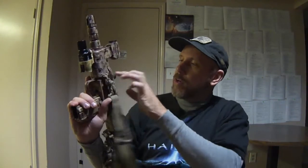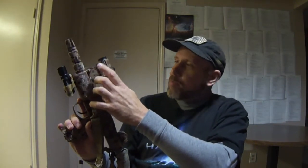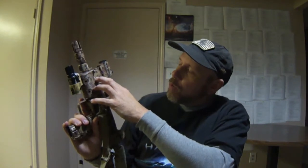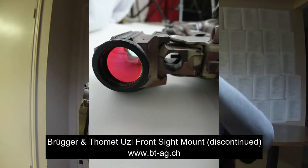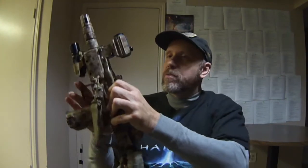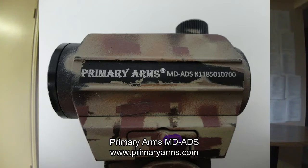Moving right along, factory trigger, factory knob, factory top cover. But once we get to the front sight, this is a Brügger and Thomet Uzi mount, and the front sight itself is in fact part of the mount where you screw that down to secure it. I believe that's completely discontinued, but just so you know. Then we have a Primary Arms, which is basically a Holosun T1 knockoff or T1 compatible cheap Aimpoint T1, which so far has worked pretty good, like it has for a lot of people. And that's on the factory mount screwed in.